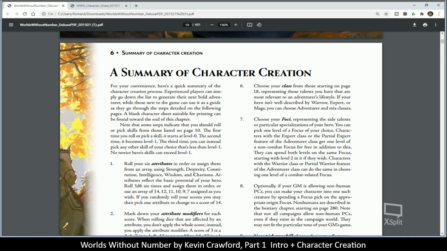Characters with an expert class or a partial expert feature of an adventurer get one level of a non-combat focus for free in addition to this. They can spend both levels on the same focus, starting with level 2 in it if they wish. Characters with the warrior class or partial warrior feature of the adventurer class can do the same in choosing one level of a combat-related focus.